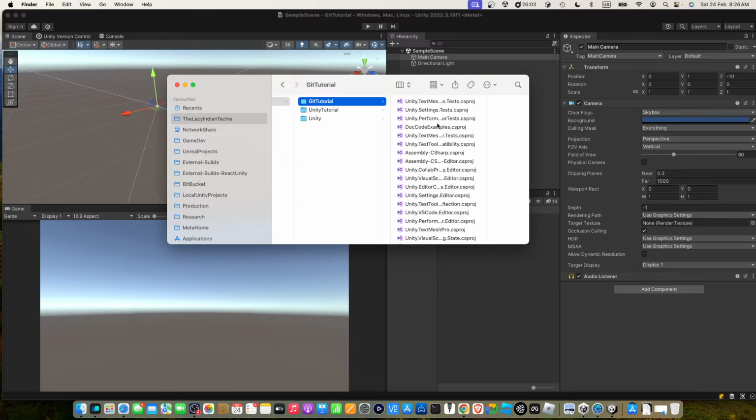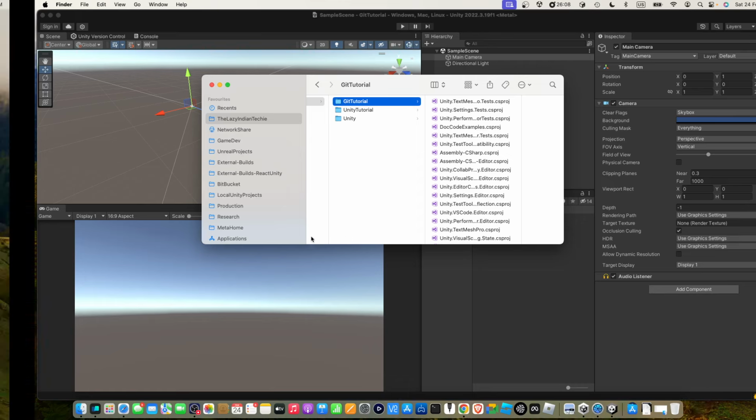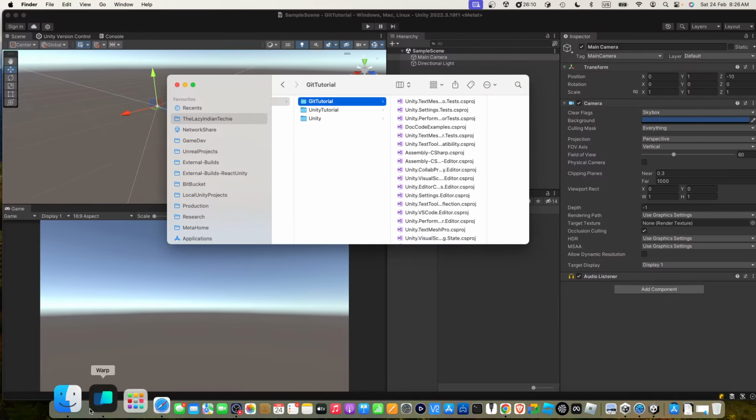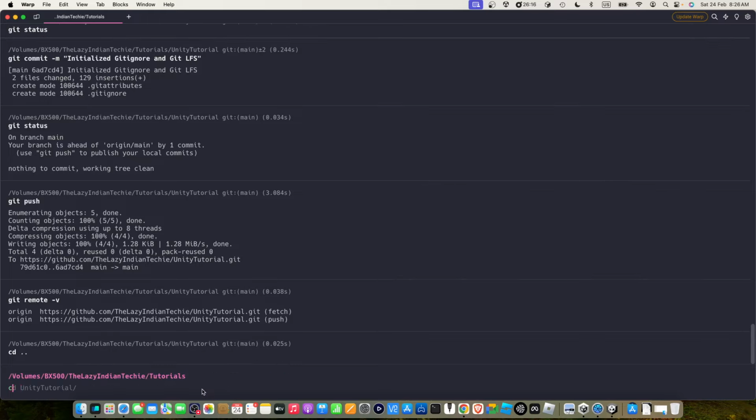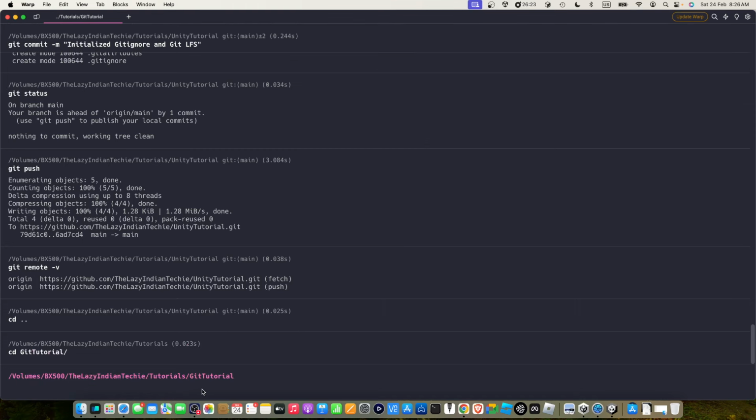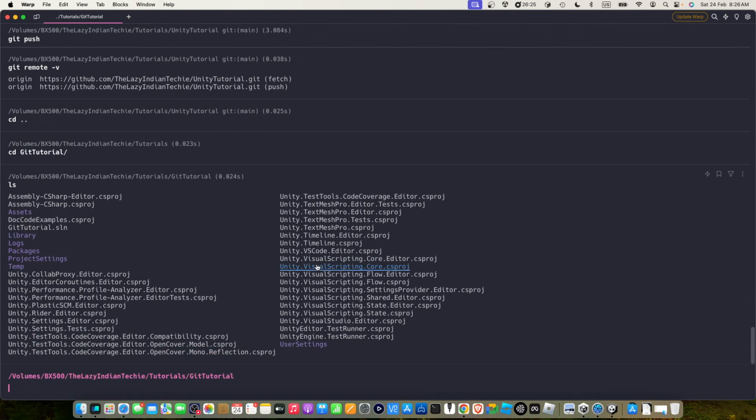Now, how do we make sure that this particular project is tracked? Because Git is not automatically installed in this. Let's go back to cd Git tutorial. This is the Unity project. If you see the files, all the Unity files are here.